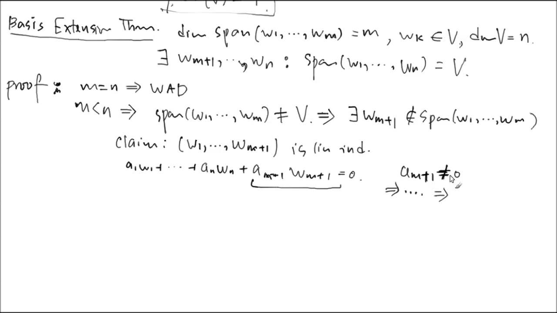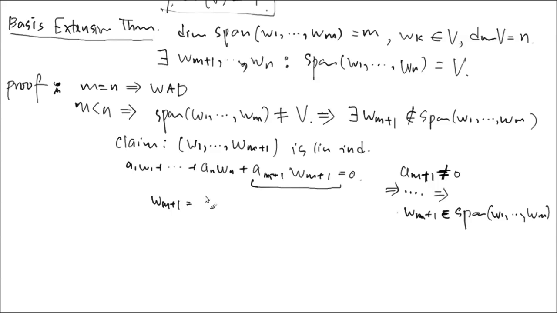It's not equal to 0. If that's not equal to 0, what statement do we want to pull out? Then, if you move everything to the other side, it implies Wm plus 1 is in the span of W1 through Wm. Is that right? Whatever that is, you can move it over here. After you divide by the scalar, Wm plus 1 is inside the span. Any question about this? So let me do that.